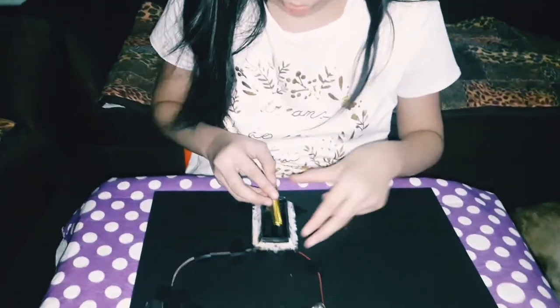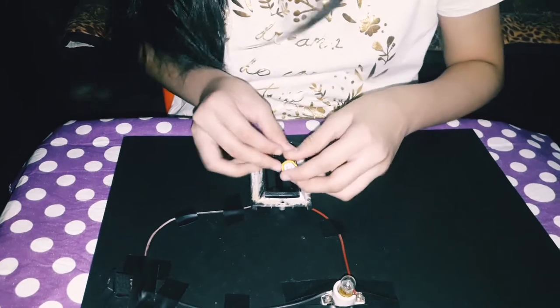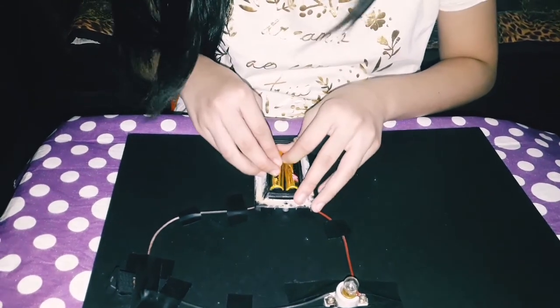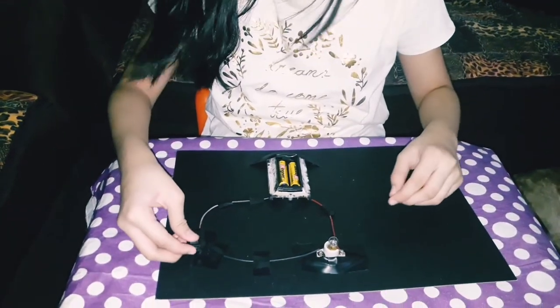Last step, I'm gonna get the batteries and we're gonna put it in the battery case. And now let's see if it works. Okay, let's check. Oh my gosh, guys, I'm so happy. So let's try it again if it really works. So let's turn it on.